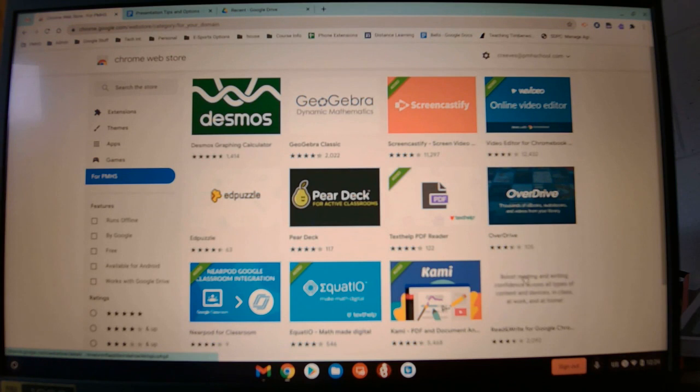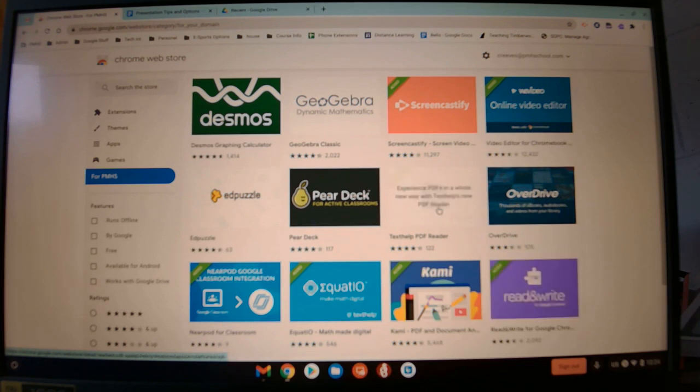There are two extensions. One is for basically the Chrome browser itself. This will work on web pages and on Google Documents. The other app is their PDF reader, which is their equivalent of Cami. So if you'd rather just learn one product versus learning two, you might want to go the Text Help route as opposed to also using Cami. But Cami, of course, is available per the email I sent earlier.